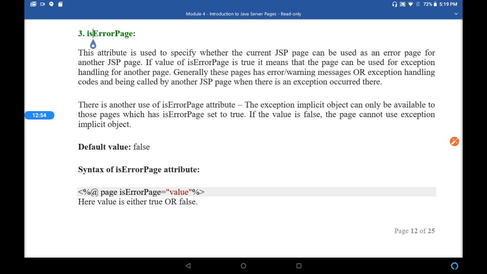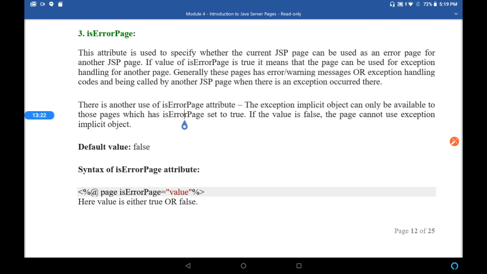That means during error situations, this page will take care of the precautionary steps to be followed at the time of errors, and that's what we call exception handling. There is another use of the isErrorPage attribute: the exception implicit object can only be available to those pages which have isErrorPage set as true.